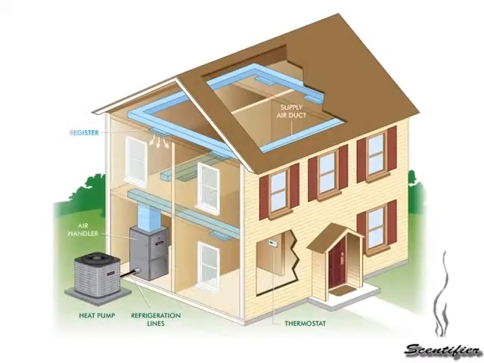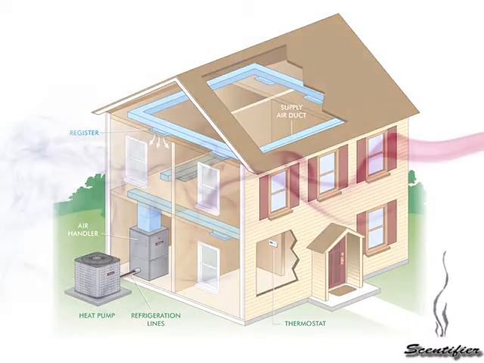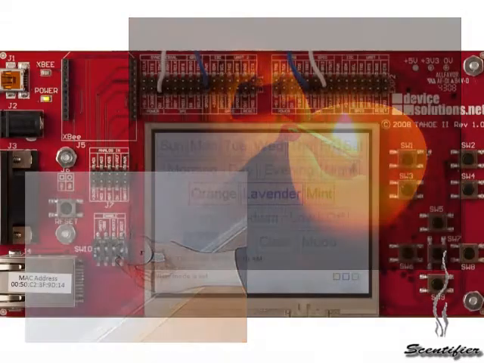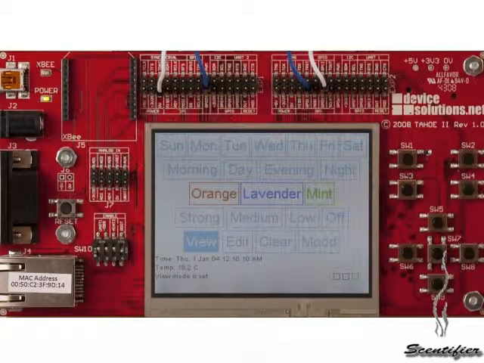The Scentifier will make use of the air conditioning ducts in order to deliver a unified scent throughout the home. Prior to the Scentifier, all products were totally manual and required human interaction in order to turn them on or off. The Scentifier provides a central console where users can create a schedule similar to that of the modern thermostat. However, the Scentifier schedule can be used to configure the scent at any given time, day or night, as well as the intensity of the scent.